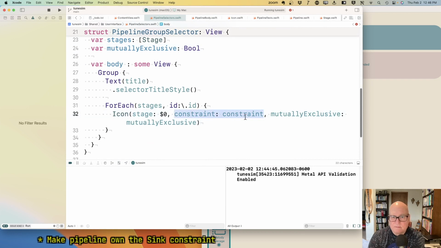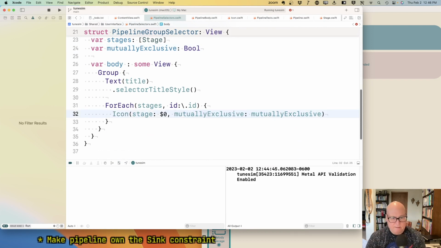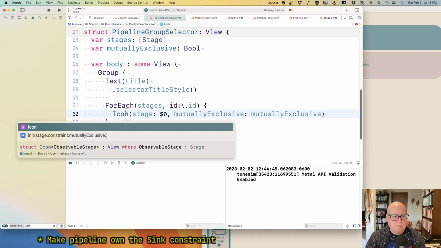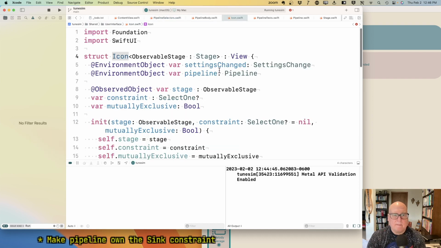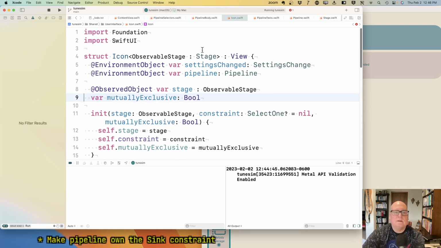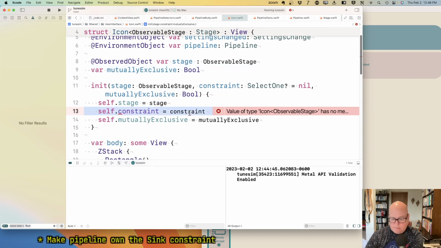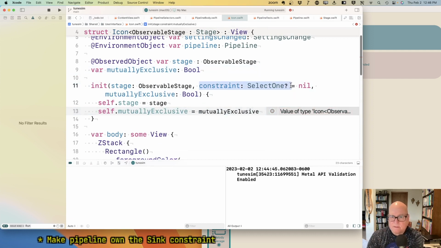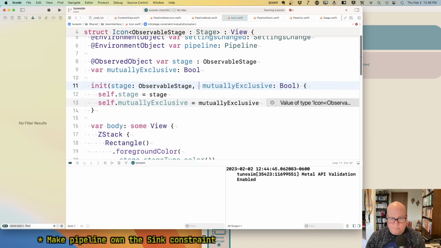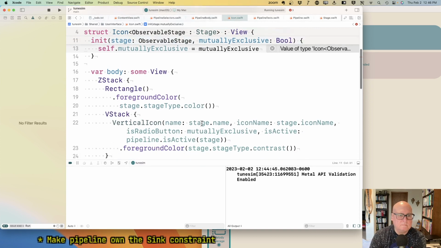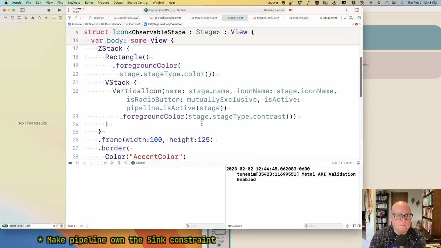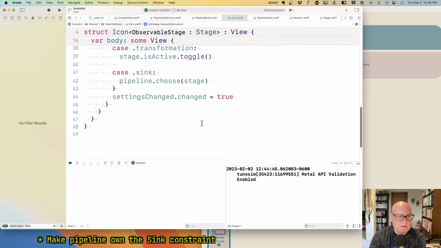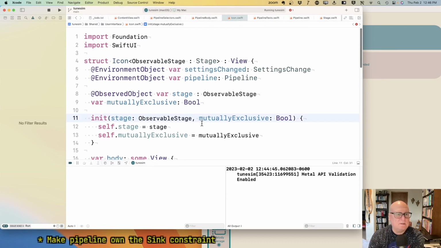And then we want to delete that from here. Icon. And he had a constraint. He's losing it. Okay. And that loses it. And this loses it. And its constraint is no longer referenced. That's all good.